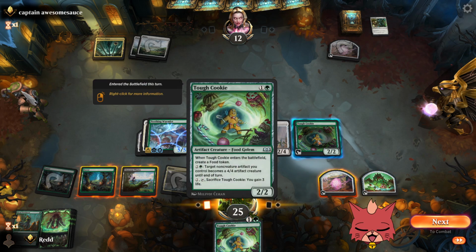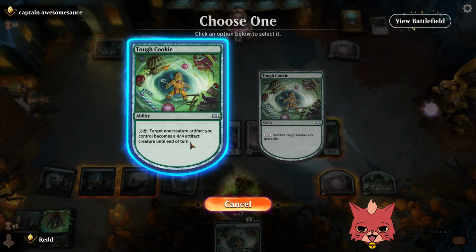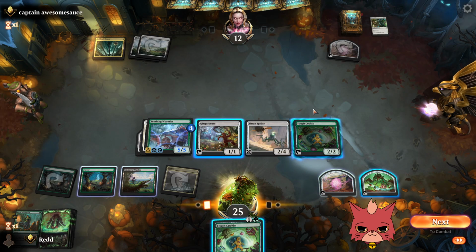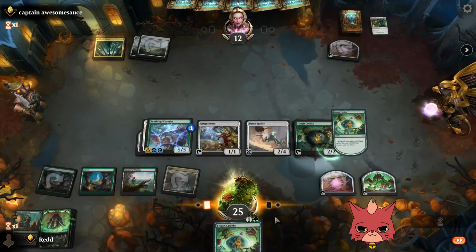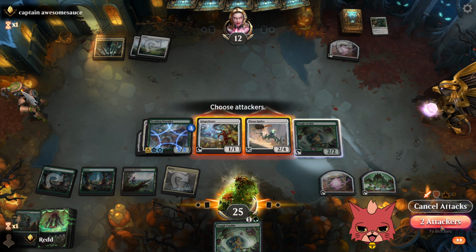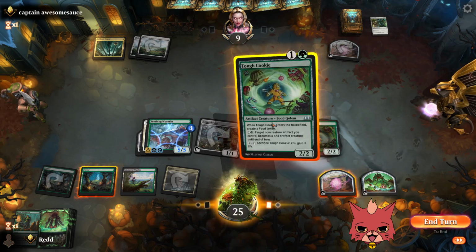Because if we did this, target non-creature artifact. Oh, but we have the food token. Oh, wait. The food token will have Summoning Sickness, right? I think so. I'm going to do it just for... No, never mind. I'm pretty sure it's going to have Summoning Sickness, right? I think so. Oh no, hopefully we're not missing 4 damage there.